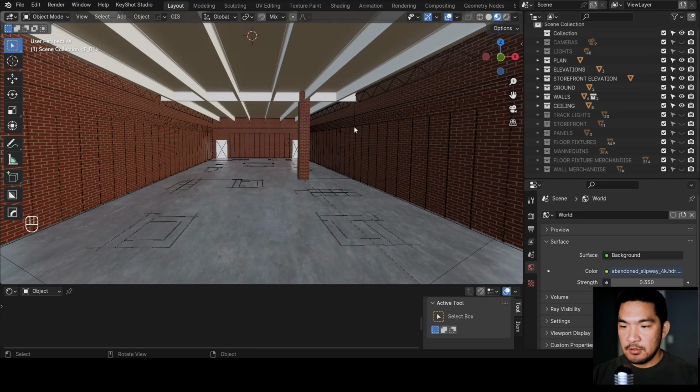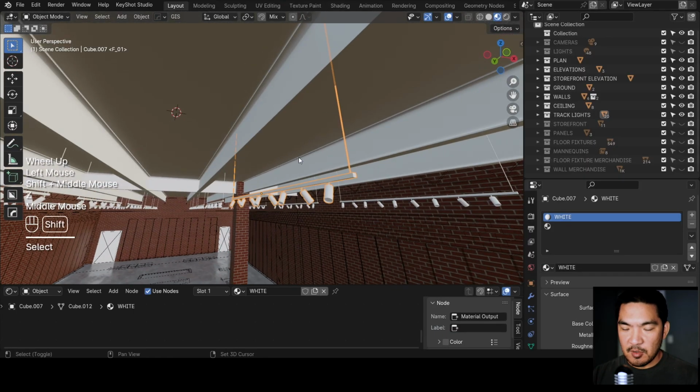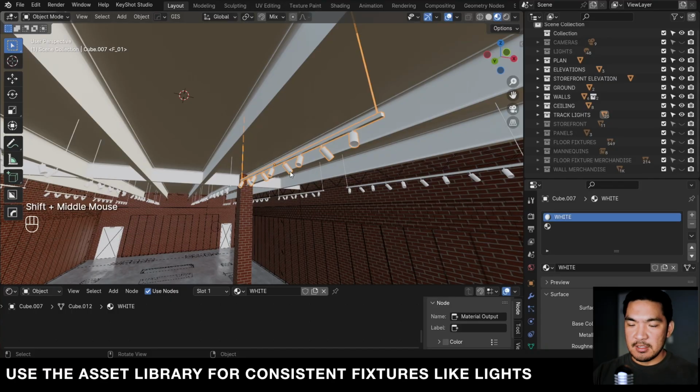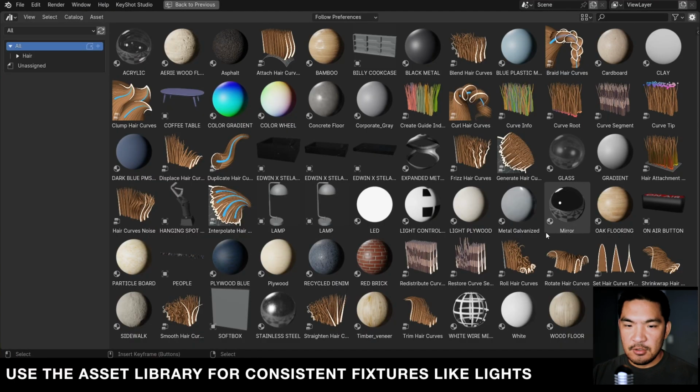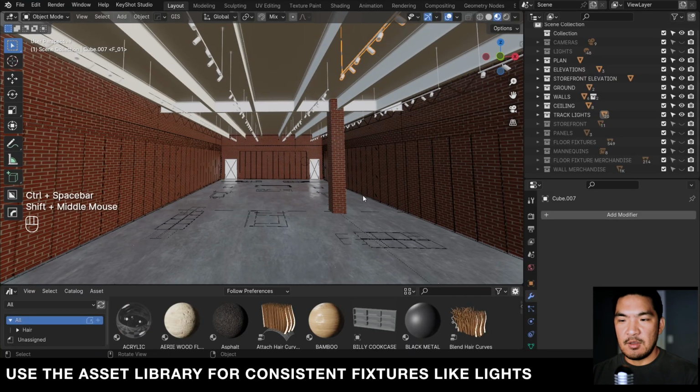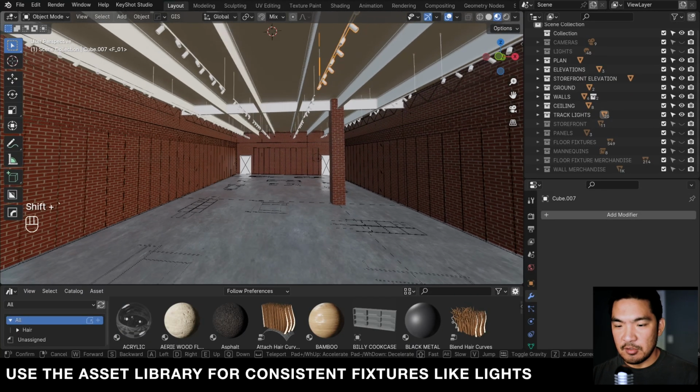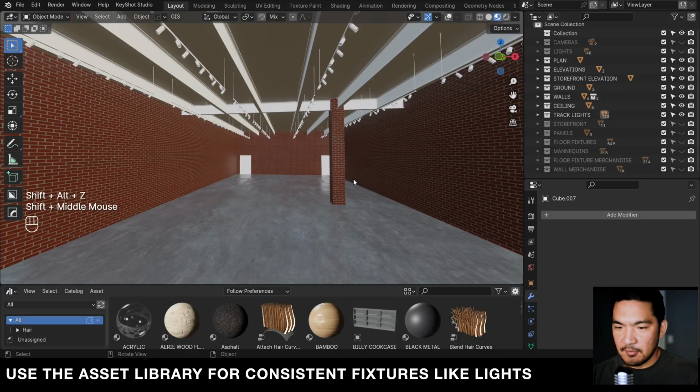The next thing I usually do is lighting. So in this case, I have a separate layer for the track light fixtures. This is something I usually keep in my asset browser, and then I just drag it and drop it into the scene. And I usually like to use arrays for this, but for some reason I didn't. I don't use the asset browser as much as I should. You can see I have some really simple materials like black metal, concrete floor, bricks. You know, I should have a more robust collection of materials and assets that I use, but honestly, I don't really use it that much.